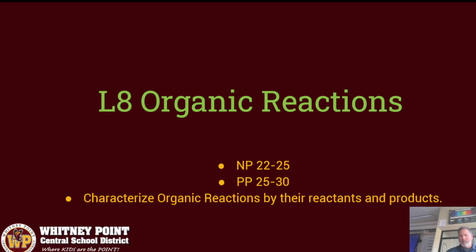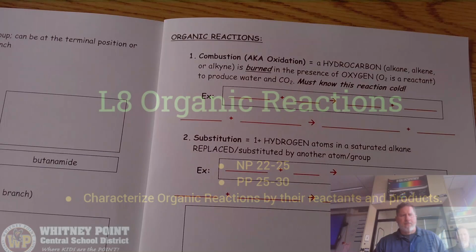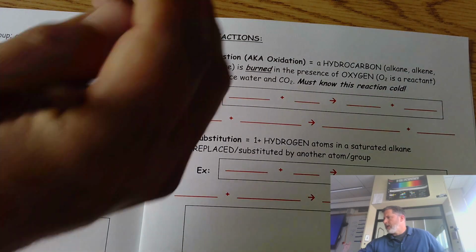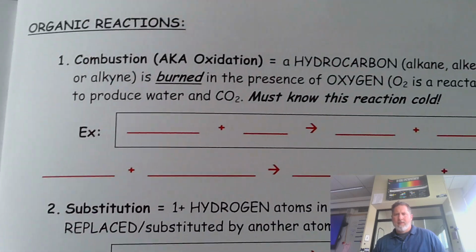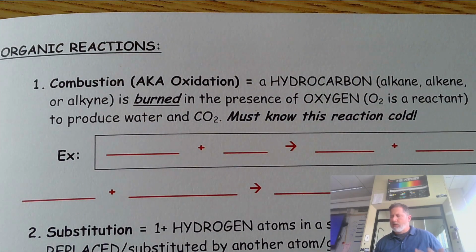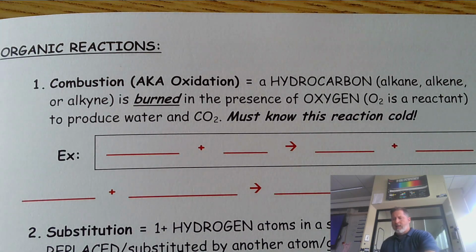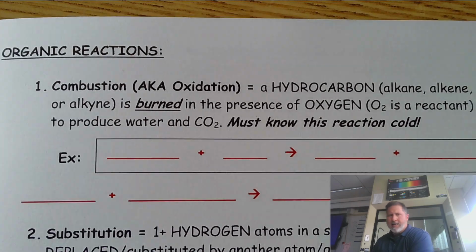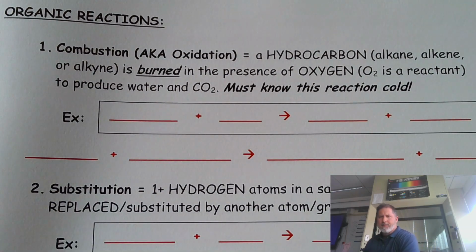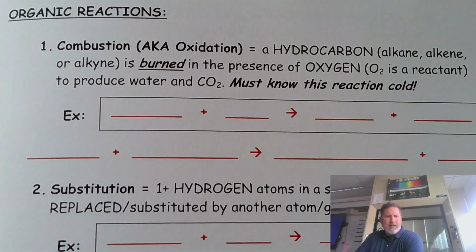Let's go ahead and dive into the lesson by turning to page 22 in your notes. All right, 22. Let's zoom in here a little bit. We have organic reactions. We have 7 total. I'll just go through them. It's not super exciting, but hopefully you're attentive and try to keep in mind what we're reacting so we can predict the products. Let's go ahead and begin.